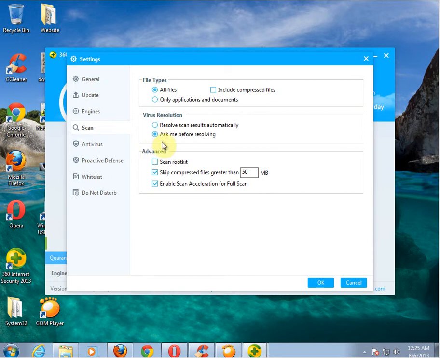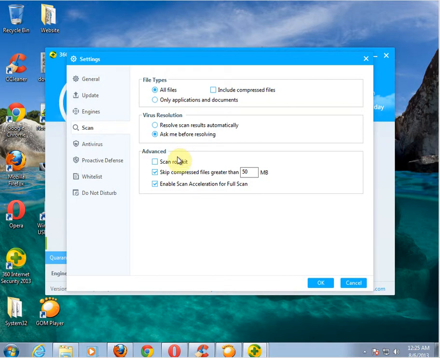Okay, virus resolution. Ask me before resolving, or resolve scan results automatically. You might want to leave this as it is because a lot of the times when an application detects an infection, it might not be a real infection.